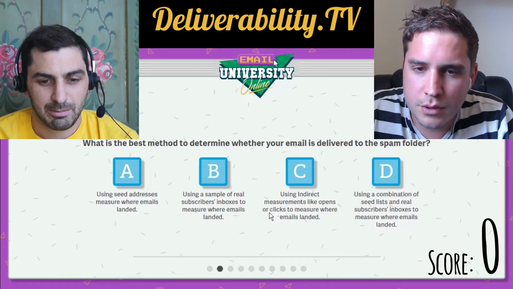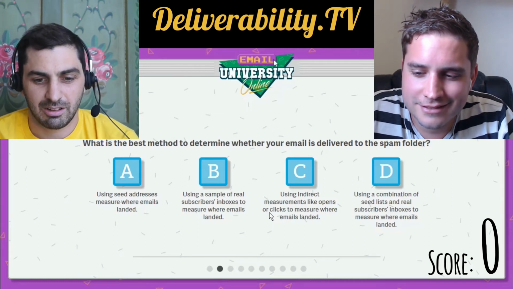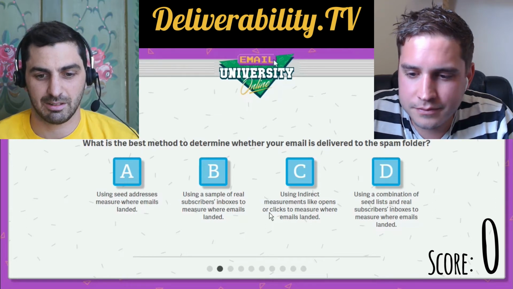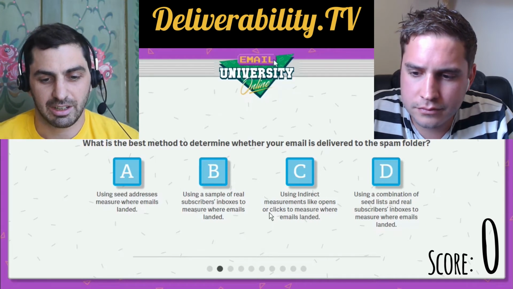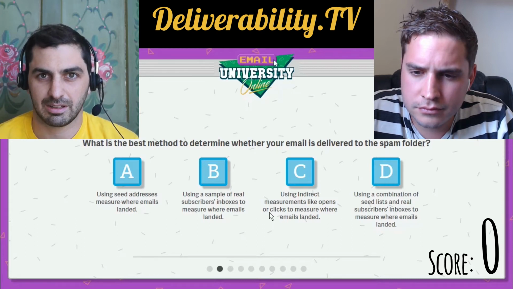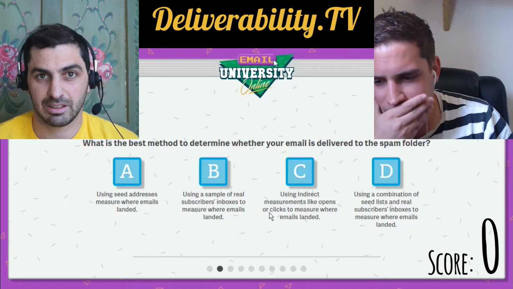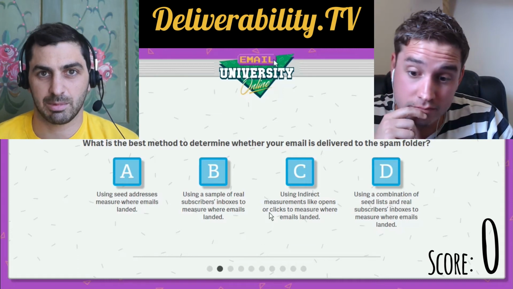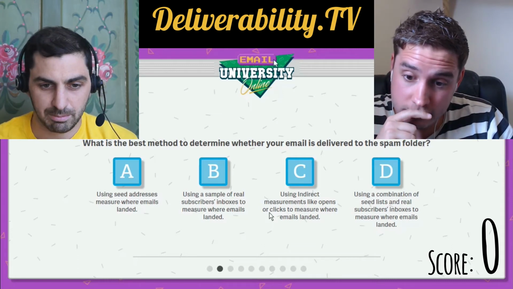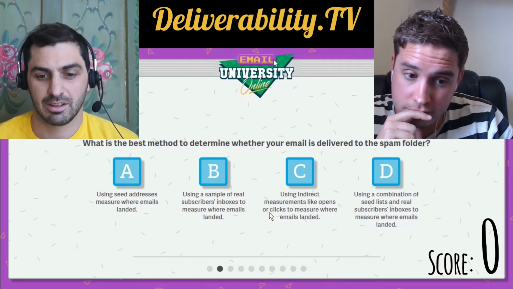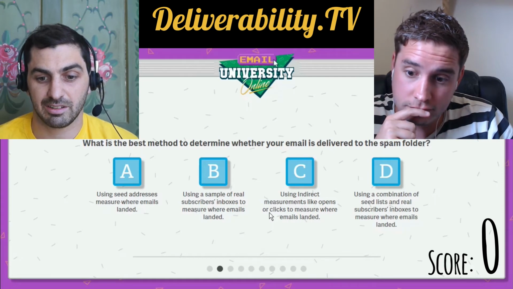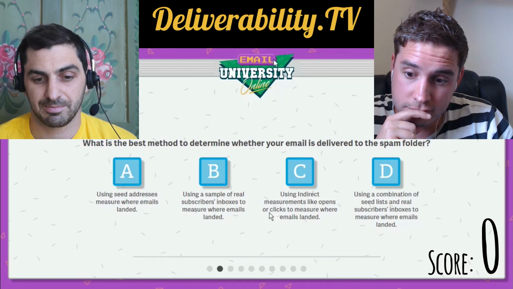What are we going to do? Using opens, because open rate is open rate. That's fact. And no, it's not fact at all. You're right, but if the open rate is decreasing, then you can be quite sure that mails are delivered into spam. And especially when mails are delivered into spam, there's never a 100% spam delivery. There's still some percent delivering into the inbox in order to check whether people have improved. So seed lists and real subscribers can be very misleading.